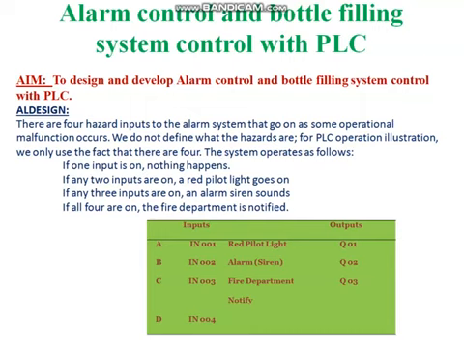If any 2 sensors become true, and there are 4 sensors, then how many combinations will we have? Any 2 sensors true means sensors 1 and 2, 2 and 3, 1 and 4, 1 and 3, and so on. There are different combinations, about 6 in total. We will be using these 6 combinations in this particular system.